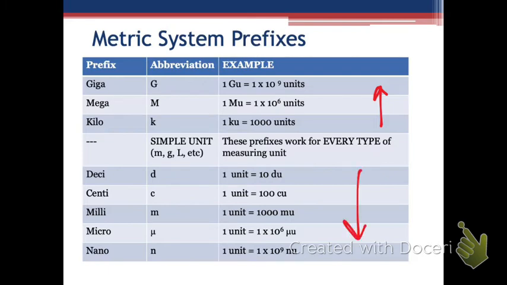But the things listed below are units that are smaller than the simple unit. So I have the table formatted the other way to say 1 simple unit would be equal to 10 deciunits. One regular unit would be equal to 100 centiunits. So if I were going to use this example in meters, I would say 1 meter is equal to 100 centimeters. Okay? How many centigrams would be in a gram? 100, right? It applies the same way.